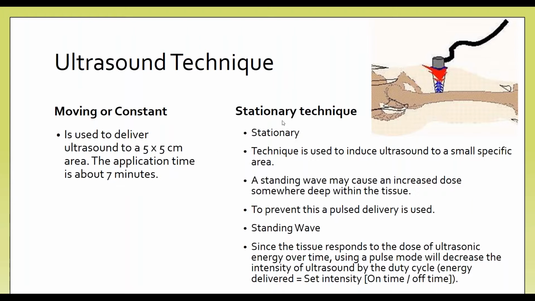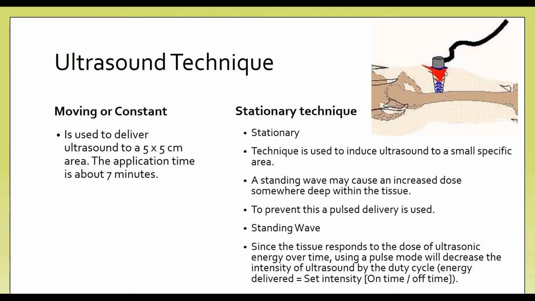Usually a 5 by 5 centimeter area. I have no idea why that's true. It was just convention that's been used since probably the 30s or 40s when ultrasound was developed. No studies saying what size of area out there that I've ever seen, and I've looked for them. High intensity ultrasound, more likely delivered this way.